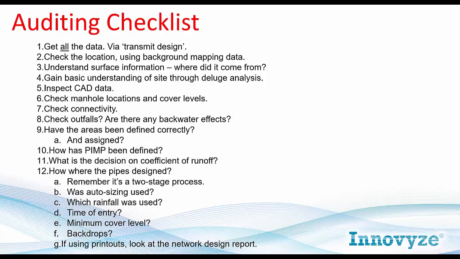Number 9 is absolutely crucial. It's probably the fundamental part of any drainage study: you've got to determine which areas are going to drain to the new network that you're designing. So have they been defined correctly? What's the evidence of that? You're looking for a map of the catchment divided up into those contributing areas. And now remember that we have a feature to check which area has been connected to which manhole. So you're looking for that evidence.